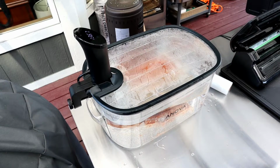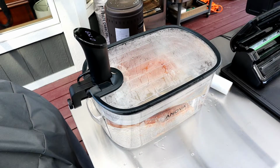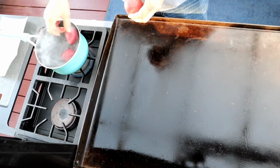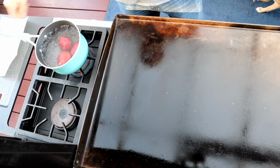Echo, set timer for 2 hours. 2 hours, starting now. We're going to take some red potatoes and boil them for probably about 15-20 minutes until they get fork tender.